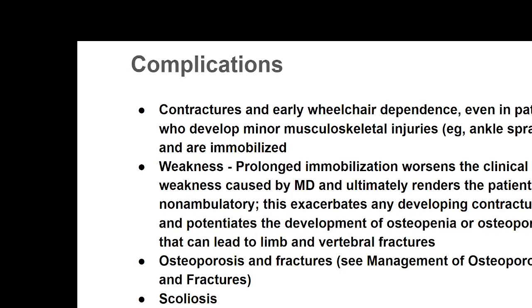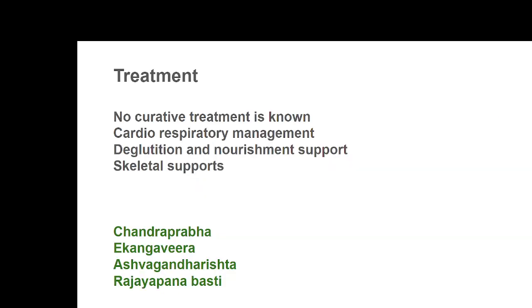Complications: the most important, significant complication of muscular dystrophy is cardiopulmonary failure. The other complications can occur due to the postural effects and the effects on the gait, and the muscles may go into contracture and the patient may be on a wheelchair continuously. Due to the weakness, osteopenia or osteoporosis also can occur, which can result in fractures. Scoliosis can be an issue.